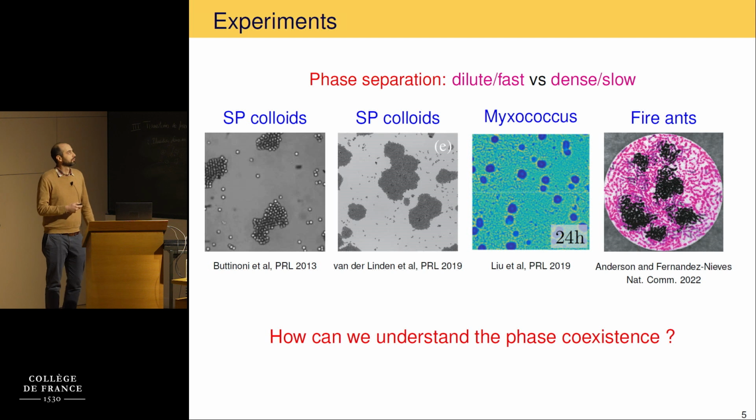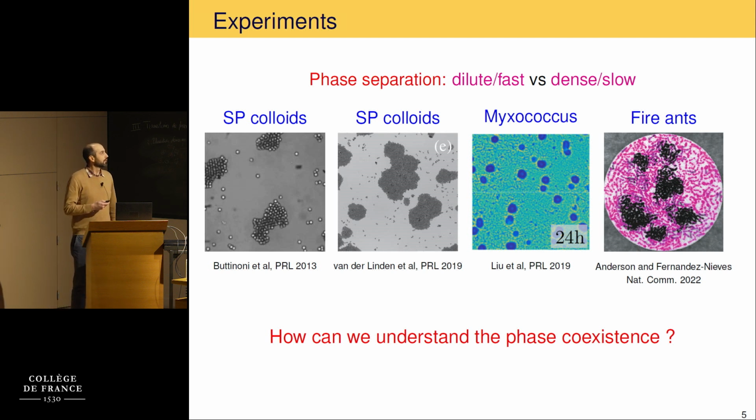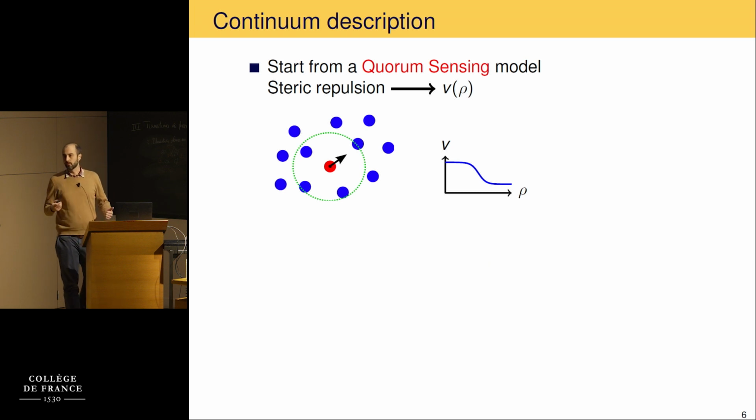So the question I want to ask is rather obvious for a phase separation: how do we understand the phase coexistence? So you have two densities, in the gas and the liquid. How are they controlled? Because here we are out of equilibrium, so we cannot play around with the free energy that we would minimize to understand the phase coexistence. So what do we do instead? Well, we have to turn to continuum equations that describe the dynamics of the system.